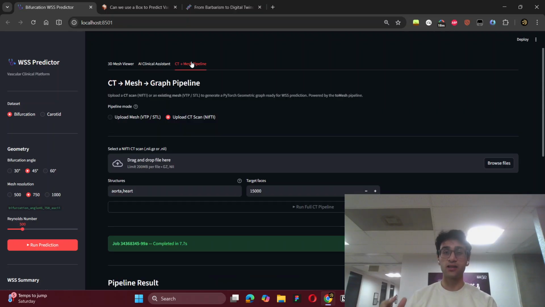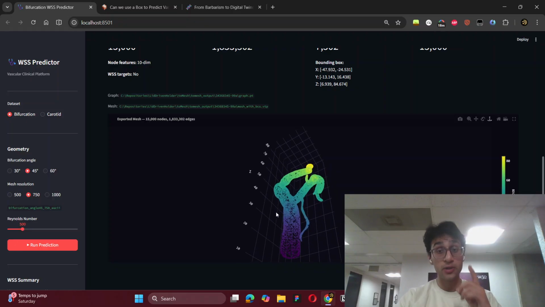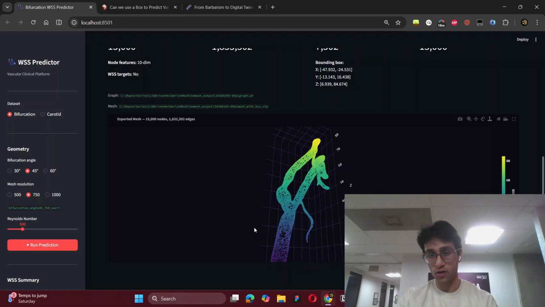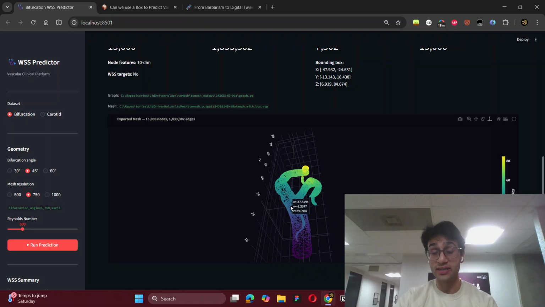So in any clinic, there's already an ultrasound machine and already a CT scan. And what we have is that we leverage existing open source technology to take a CT scan, take an ultrasound, and turn it into a mesh. As you see, I did that right here. We're actually using this carotid artery here to train our future model on the carotid arteries. And we can pretty much turn any CT scan to a mesh.